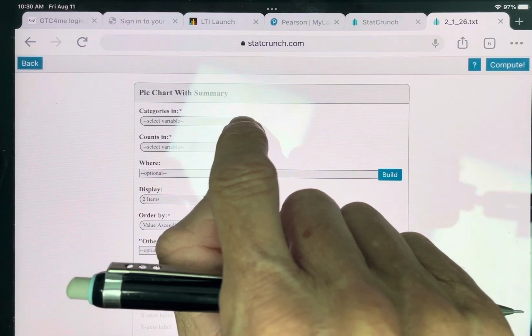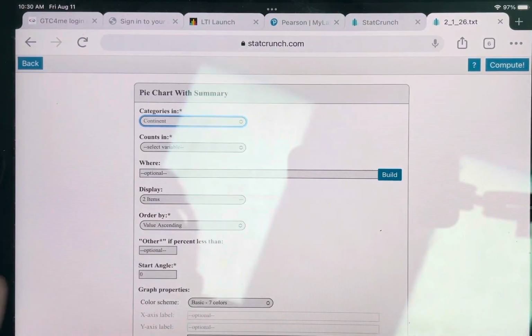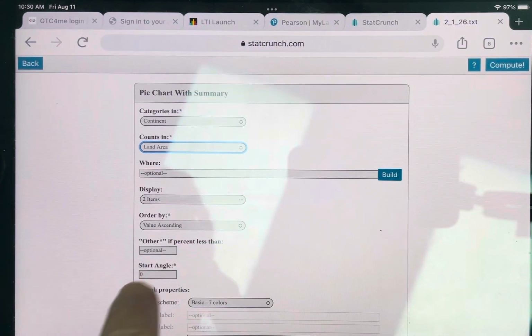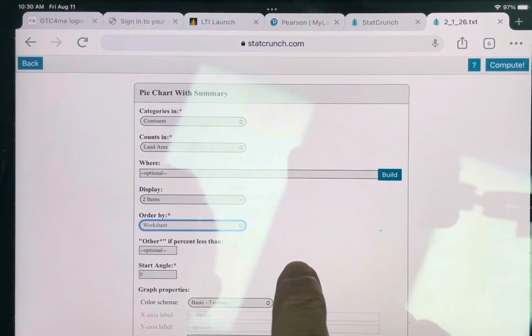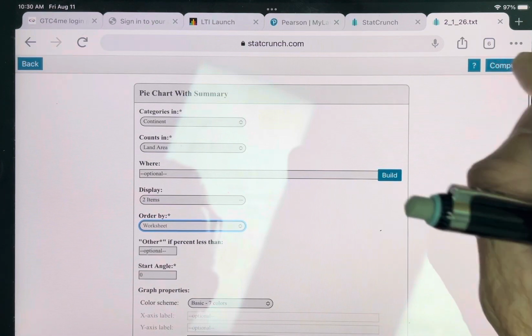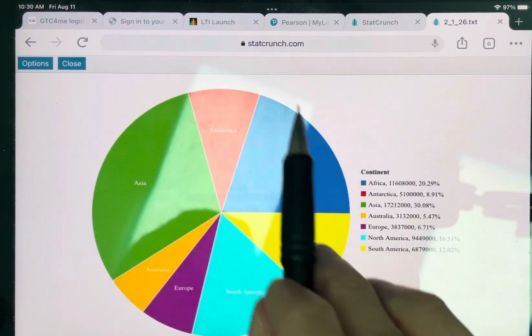Okay, so our category is the continents. Our counts, we're looking at the land area. Okay, and I tend to order by worksheet. That should be fine. And let's compute. There you have it. All 7 continents all represented.